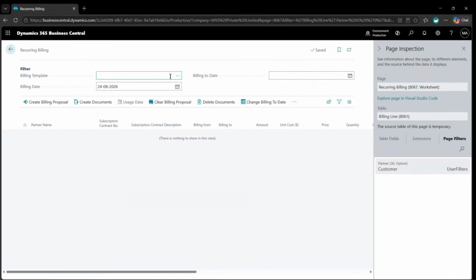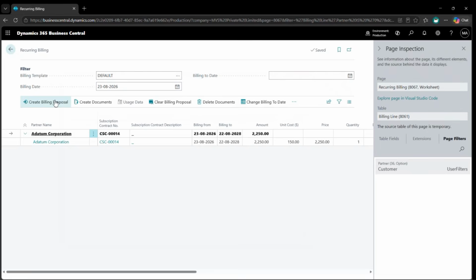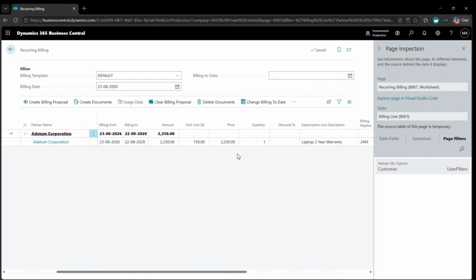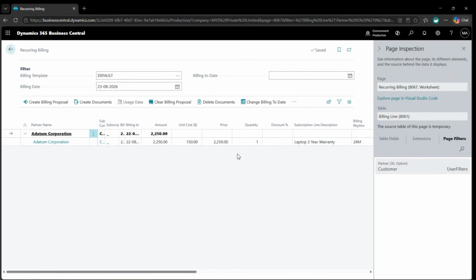I can select the template here if there is anything and click on create billing proposals. You can see once I select this, it is telling me that this is subscription 14 and today this has been subscribed for 2250, 2 years warranty. So you need to raise an invoice for warranty to the customer.